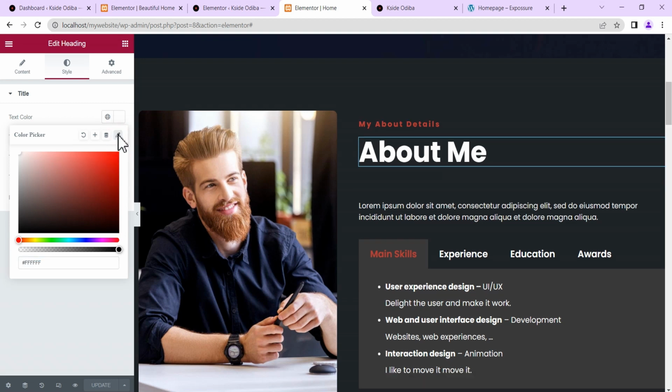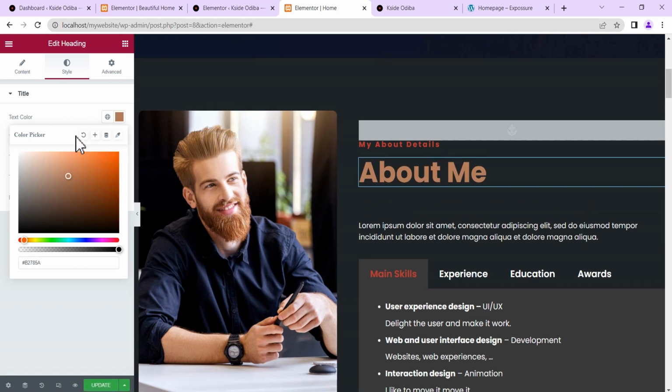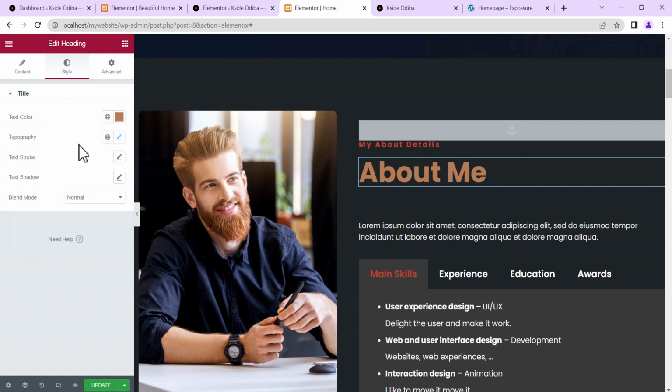So once you click on the color sampler, you get this pen, and if I click on this place, you see these are the list of colors. If I hover on any of the colors, you can see it changing, the about me changing its color. I can still come down here, and let's say I select this, you can still see all the color choices. If I click on this, voila, the color has been set.